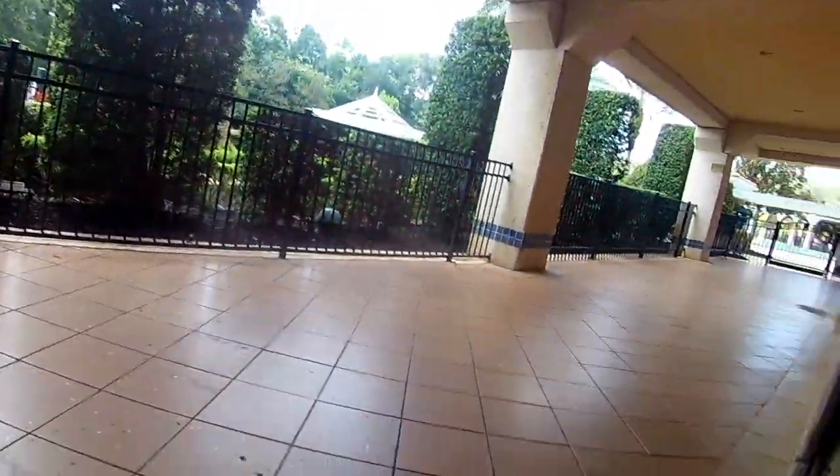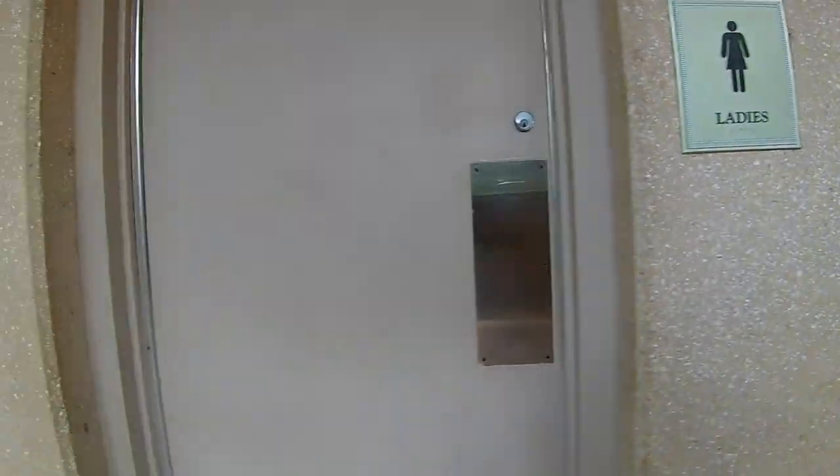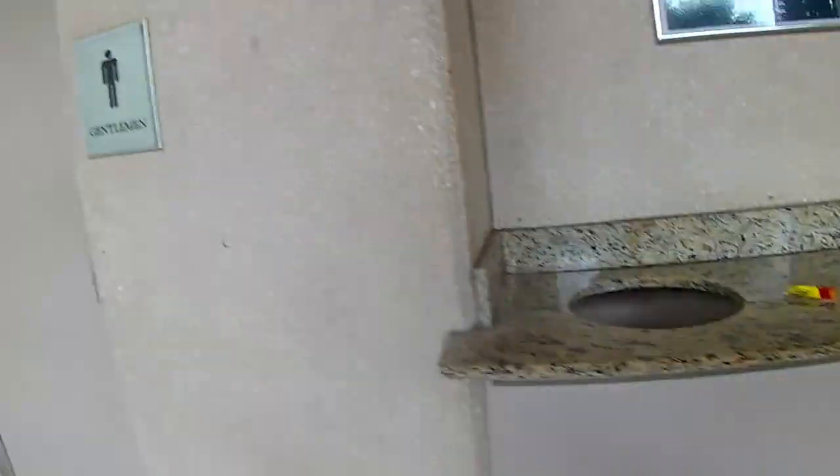Out of there, there's also a microwave. I didn't show it here, but there's a microwave right over here that you can use by the arcade if you have something that needs to be heated up. So going out of that arcade area and to the right, straight ahead would be your pool area, but we have bathrooms here on the right, towel return.